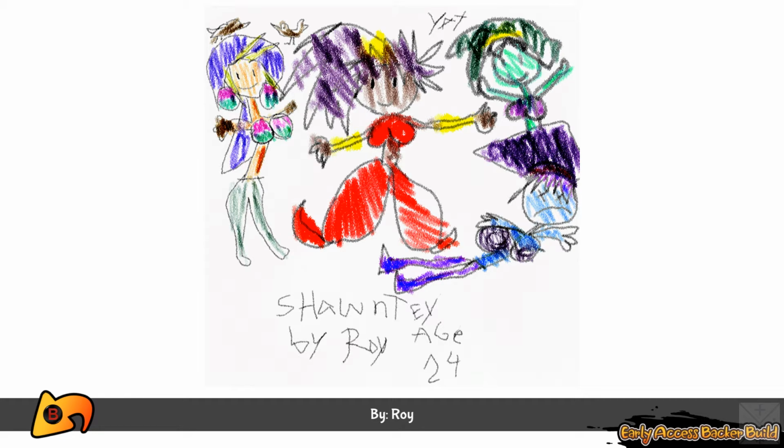Okay, I think this one is deliberately rough. Shantae. Shantae by Roy, age 24. And there's Shantae, Sky, and Rottytops saying "Yay!" while dancing over the unconscious form of Risky Boots.